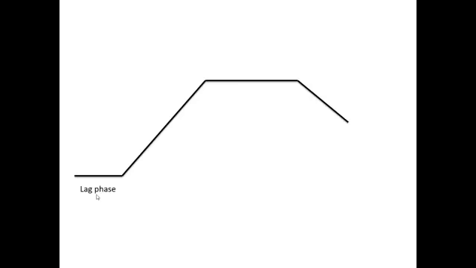They may have been in a tube where there wasn't a lot of food, there was an increase of waste, and so they had downregulated their metabolism. So now that they're over here in new fresh media, they've got to turn genes back on and they've got to get enzymes going to make use of the food in the new home. Then, here in this spot where we have a rapid increase in numbers of cells, we have the log phase. So I've got cells rapidly dividing, I've got very few dead cells.